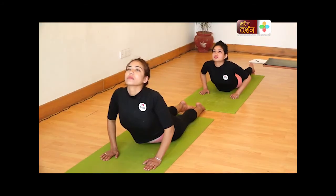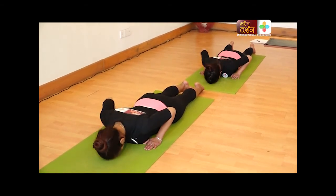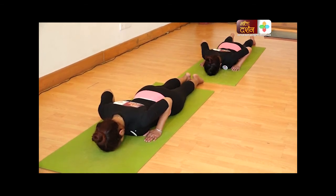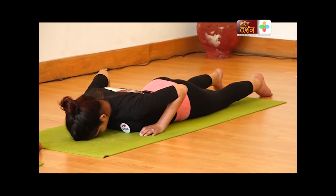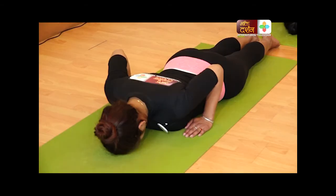Gradually drop your head back towards the ground. Forehead resting on the ground. Palm close with the body. In the same preparatory position. Supriya, hand close with the body, yes. Now close your legs, both of them close, toes, heels touching each other, forehead on the ground. Take rest for some seconds in this preparatory position.